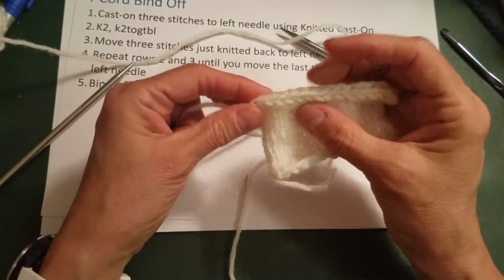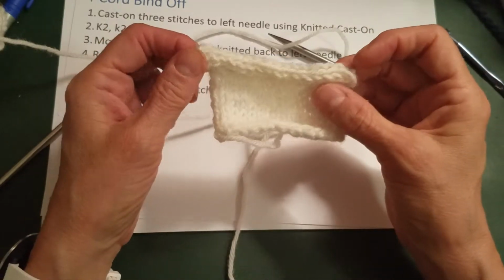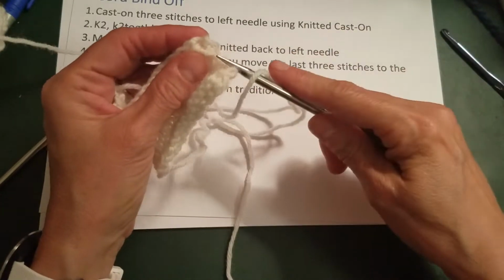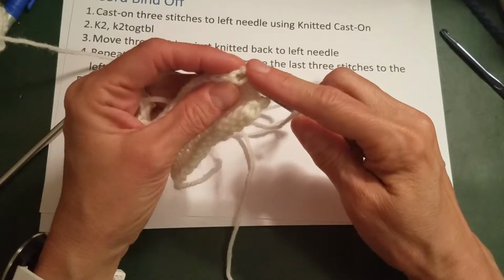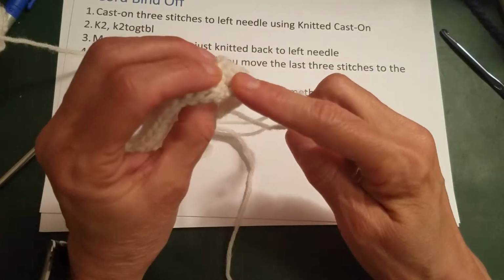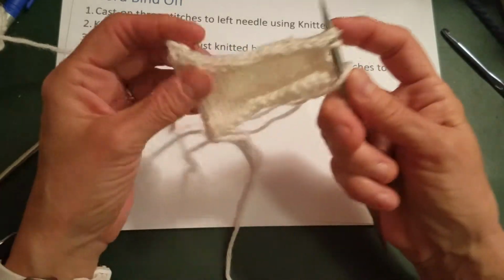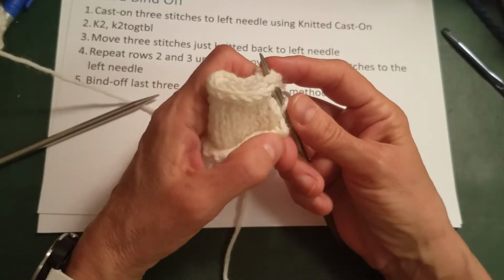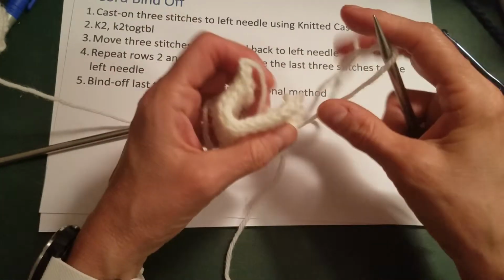If you did this in the round, what you could do is you could keep the last 3 stitches on your needle. You could pick up 3 stitches over at the beginning side, and then you could do Kitchener stitch to connect them together with kind of a very unobvious seam.